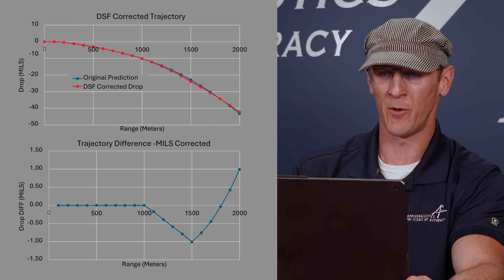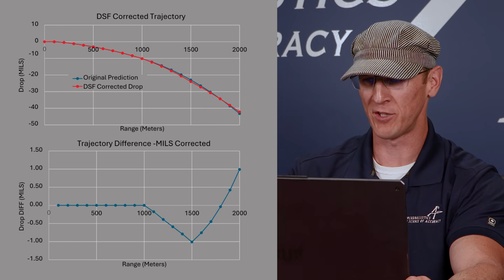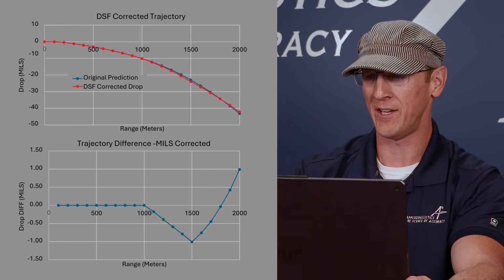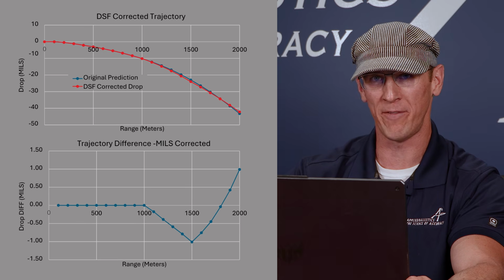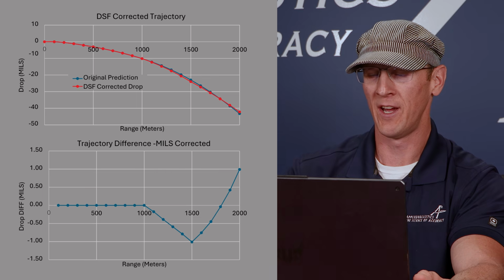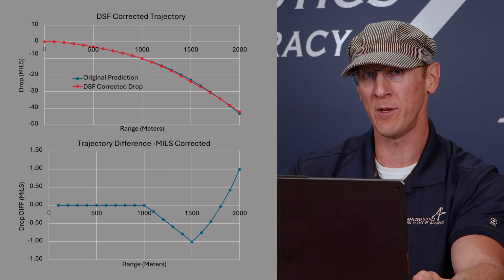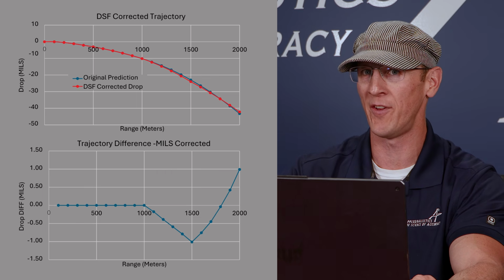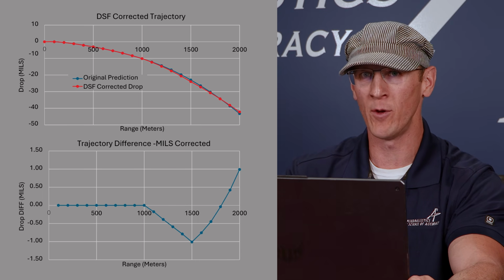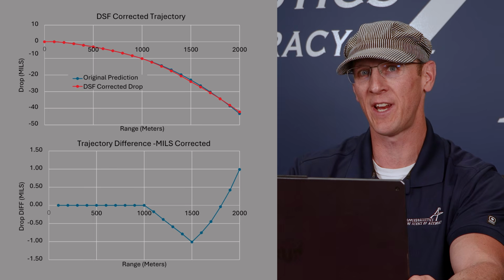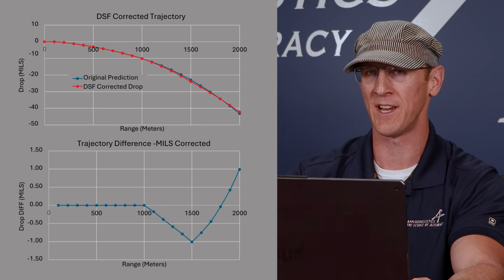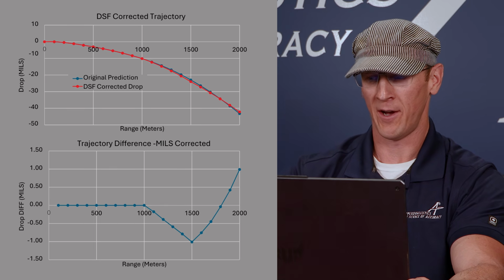and it will build to whatever the first point you have in the DSF table. So in this example, we calibrated muzzle velocity at 1,000 meters, and now we're going to calibrate DSF at 1,500. You can calibrate at 1,500 and you can calibrate again at 2,000. The DSF is basically pinning your drop to what you say it is at that Mach number, not necessarily that range, at that Mach number. And then it's going to interpolate between those points that you tell it you hit and basically just connect the dots along your trajectory to what you're training it with the DSF calibration.